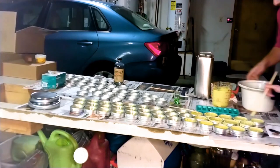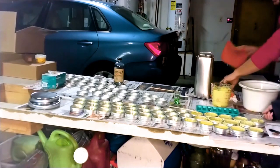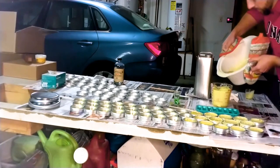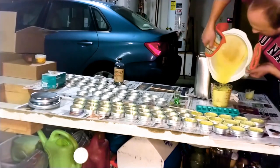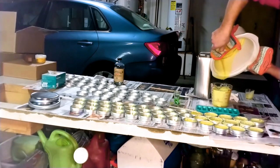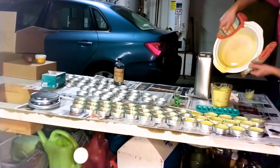Go ahead and pour the rest of the wax into it, and we'll do it as far as we can with that. Oh, yeah, that's a great idea. We should put a lid on the crock pot the next time. Oh, that's so great.